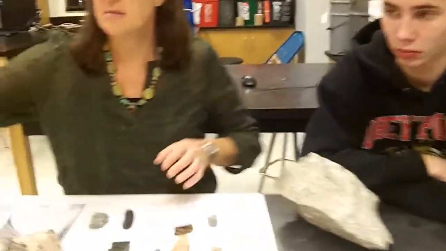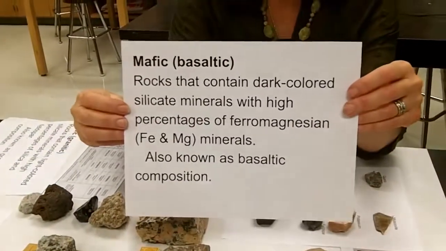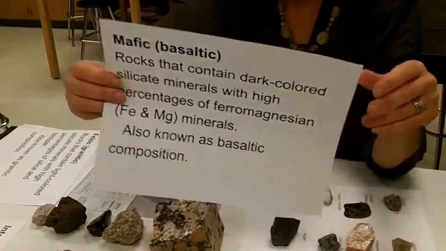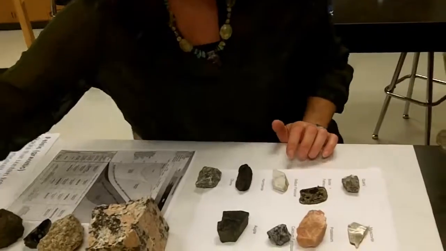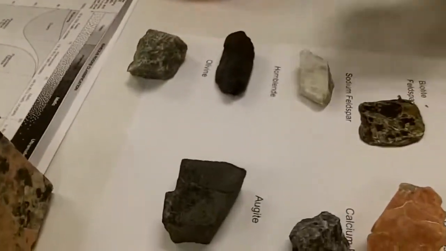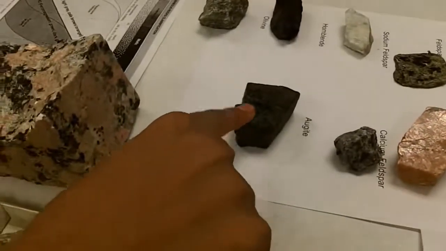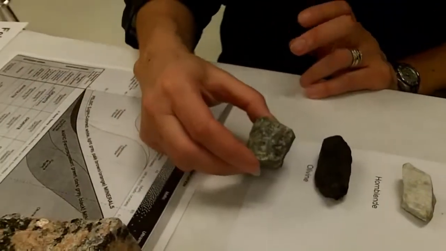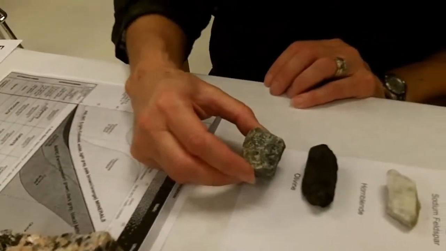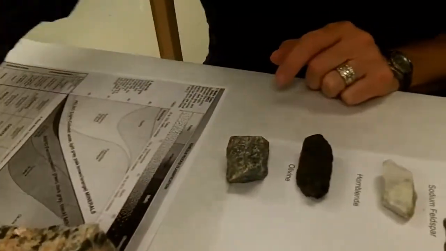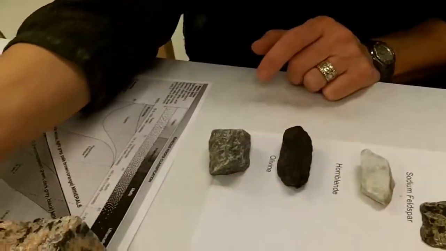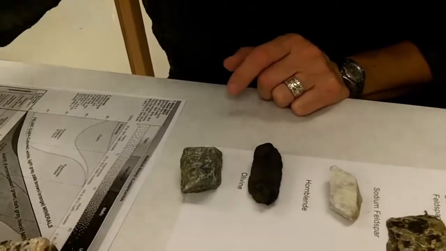Let's move all the way to the dark end. So let's move to the mafic rocks, sometimes called basaltic. Mafic rocks are rocks that contain the dark color minerals that are rich in ferromagnesium. Let's take a look at our minerals again. Which minerals do we think would be present in a mafic rock? What do you think? This one? Hornblende, perfect. This one? Augite, yep. This one? Calcium-rich feldspar, good. What do you think about olivine? No. This one's a little tricky. Olivine, even though it can be this color green or even this lighter yellowy green, is a very mafic or even ultra-mafic mineral. So that's the one that doesn't fit our pattern so well.